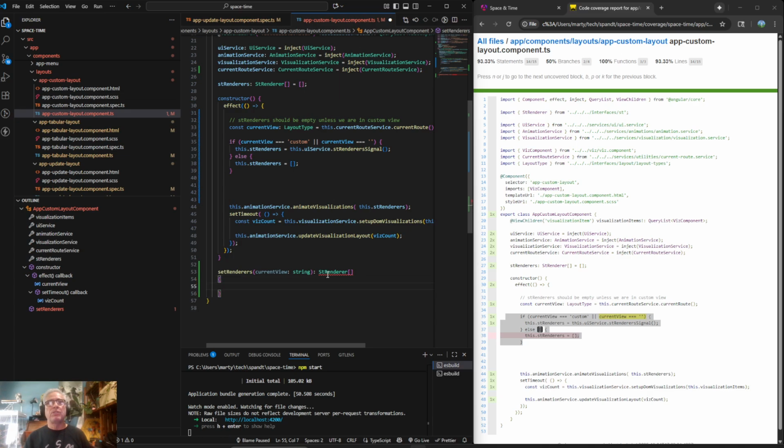And then I'm going to say const, and see, I don't think I want to do that. I think this pattern may be what's causing the problem, so instead of saying set renderers, I'm going to say update renderers.